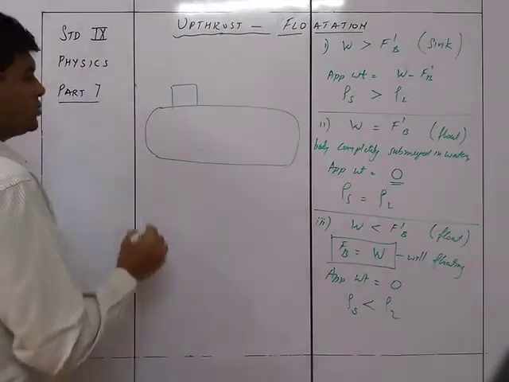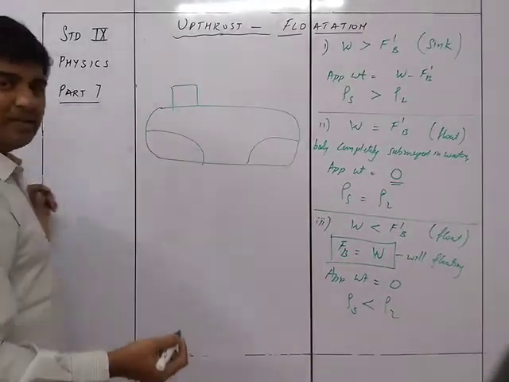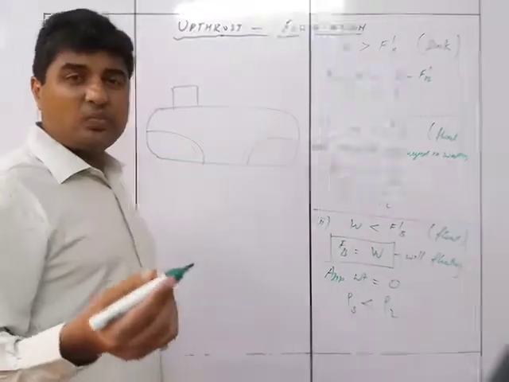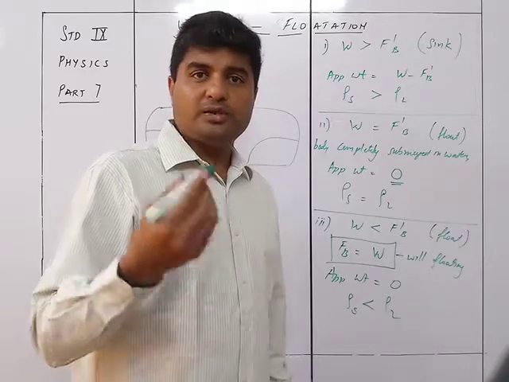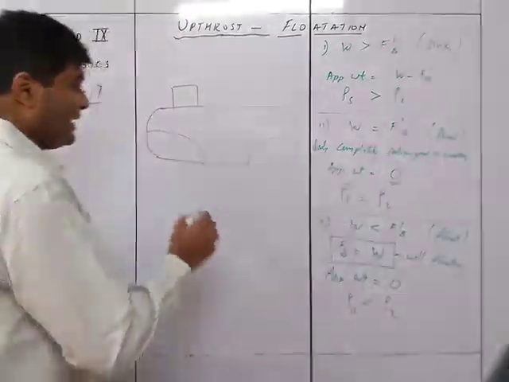A submarine has got two ballast tanks. There are two ballast tanks over here. Ballast tanks are nothing but the tanks which can take in water. They say ballast was the one which was used by the ships to keep it loaded, so they put the sand and all, which is nothing but the ballast. So here also, the tank to keep it loaded is the ballast tank.